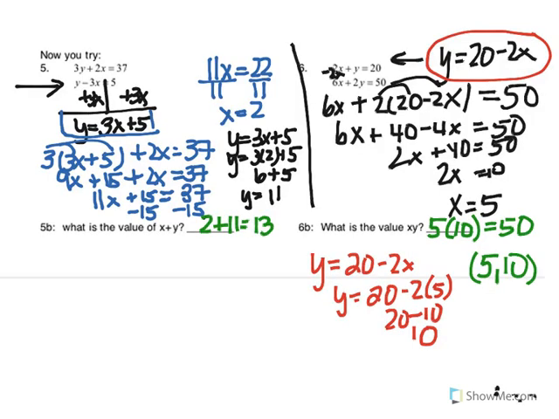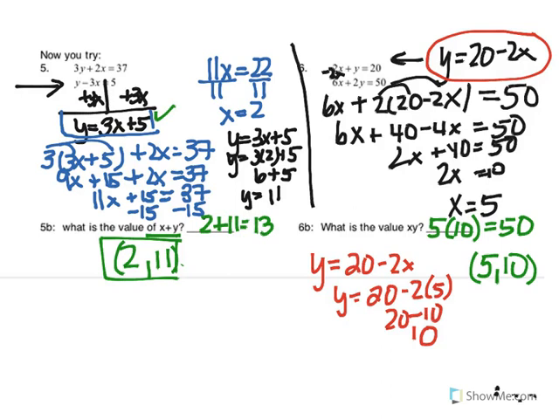Okay, so there's a lot of work shown on this page, and let me walk you through. So hopefully on your first equation, when you solved it, you got (2, 11). That's the solution. And then it asks what is the value of x plus y, and 2 plus 11 is 13. Now let's talk through how we did it. I put an arrow right here showing that this is the equation that I used to solve for y. I added 3x to both sides, so we got y equals 3x plus 5.